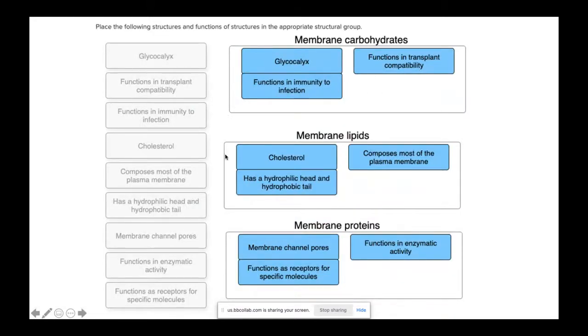So now let's look at what we would have to drag. We see that we have carbohydrates in the membrane. We have lipids, which are fats in the membrane. We have proteins. So you have protein, fat, and carbs. So now we have to drag and drop what is best associated. So let's look at proteins first. Proteins can act as channels. They're membrane channels. Proteins can also act as enzymes. Enzymes are proteins. And proteins can actually be receptors as well. So many receptors on organs are made up of proteins.